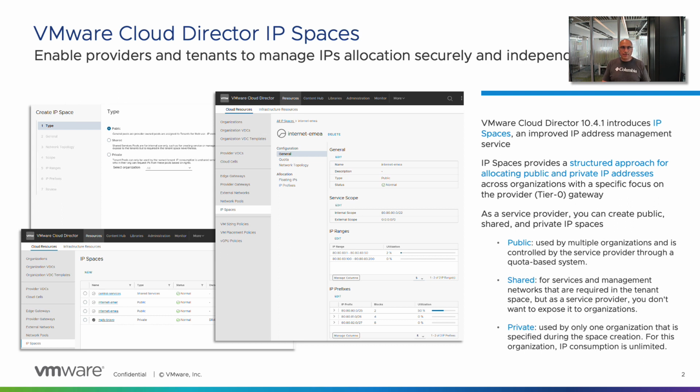And the third one is the private IP space. In this situation, this is a dedicated IP space, which means the tenant can also create this IP space by itself. And there are no limitations, so no quotas on how many IP ranges and how many IP prefixes can be created and utilized by the tenant.